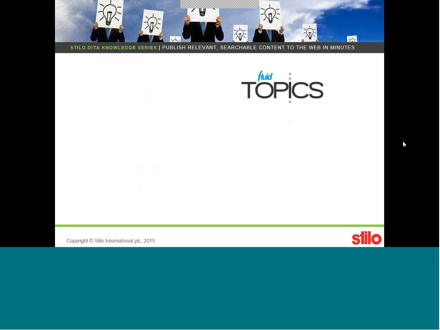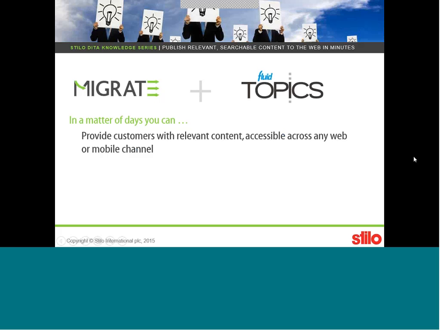I was much impressed by Fluid Topics when I first saw it. It's a publishing system which can be incorporated into any CCMS-based application. But I also thought it was interesting that it could be integrated with Migrate, so that combined, in a matter of days, we saw the potential where we could provide customers with relevant content accessible across any web or mobile channel, and we could do this really quickly.